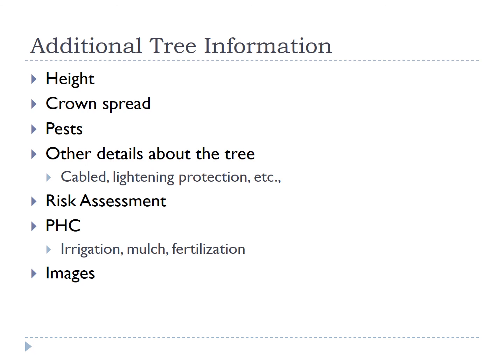So we might have an interest in risk assessments on a lot of trees, or sometimes just some trees, especially if there's a special project going on in an area. We might also be concerned with plant healthcare situations, whether it's pest identification or things that we can do to improve the health of the tree. And so whether or not a tree has supplemental irrigation, whether it's been mulched, whether trees have been fertilized. Sometimes it's hard to tell when you're doing an inventory whether something's been fertilized, but you can definitely tell whether there's mulch or not. And oftentimes we're going to take photographs of each of the trees.